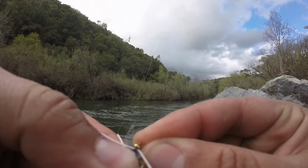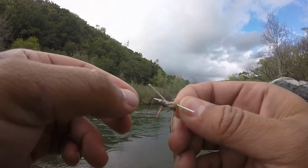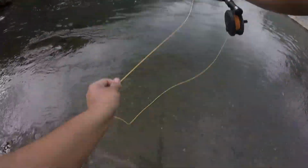Ah, dang it. Well, that's what you get for buying cheap flies. They work though. No regrets. Just go for it. We didn't get it.